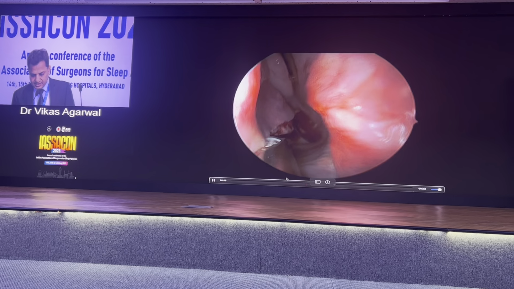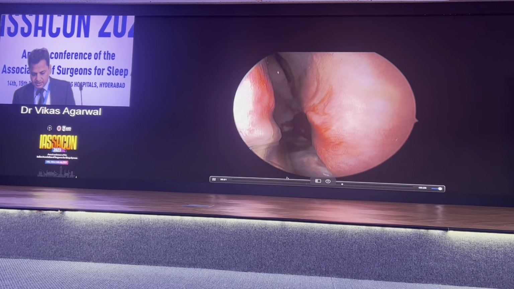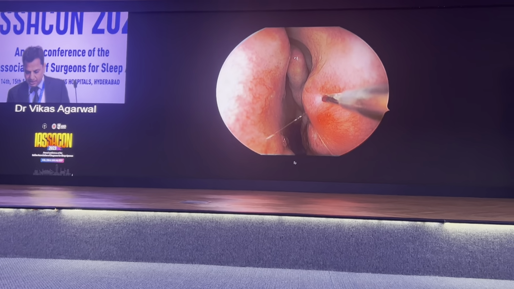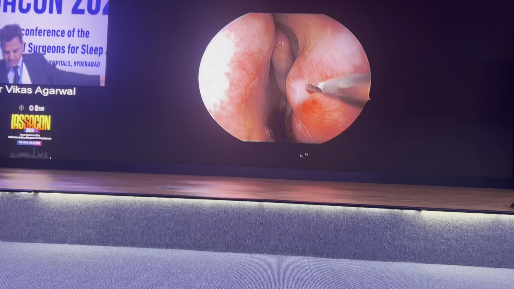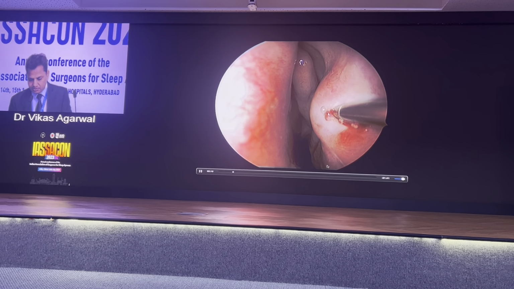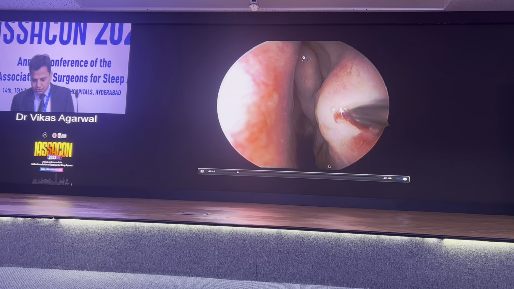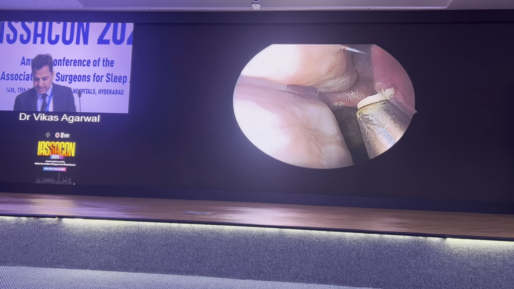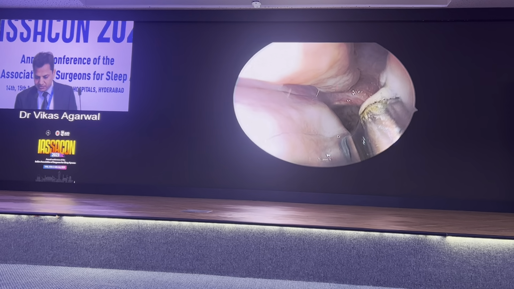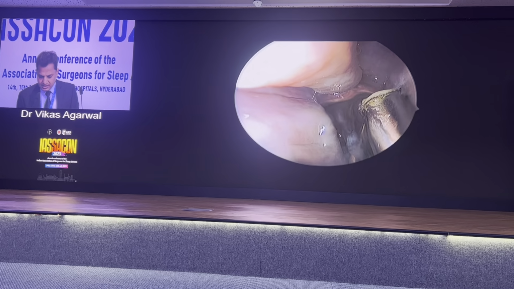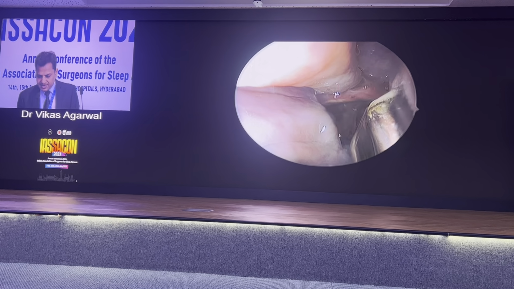Now see, you can create a lot of space. You can actually do channeling of this sinusoidal part. This is a revision of my own earlier performed surgery. So I'm again doing a channeling under local anesthesia. So you can do channeling, you can do radio frequency, you can do whatever. And this is another method of taking away the posterior polypoidal part, which I earlier showed with the microdebrider. So you use whatever equipment you want, but you have to achieve that kind of result.